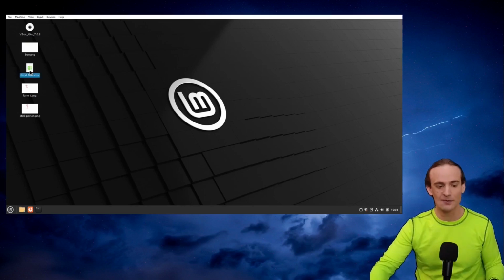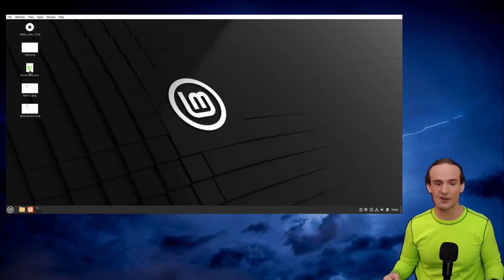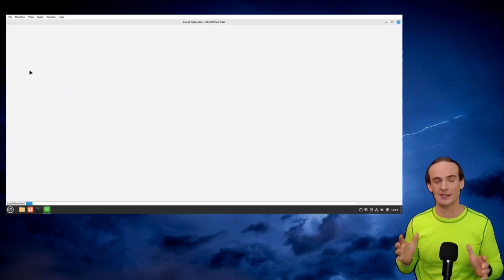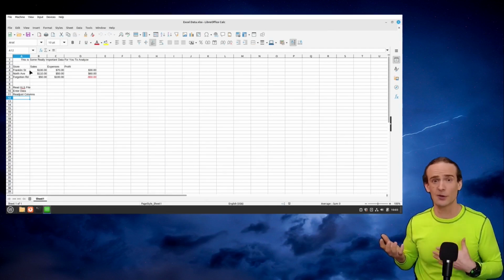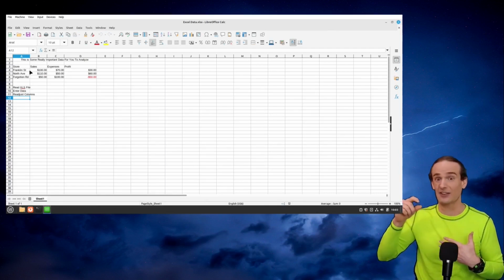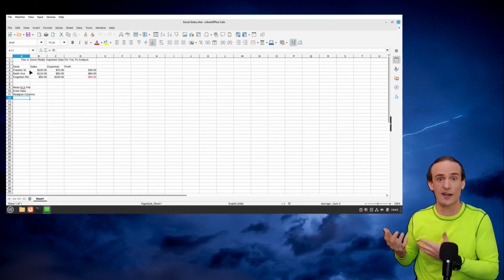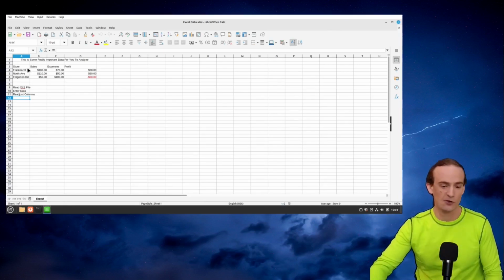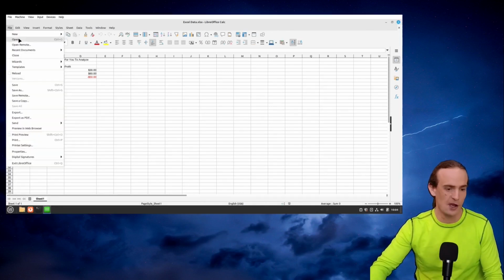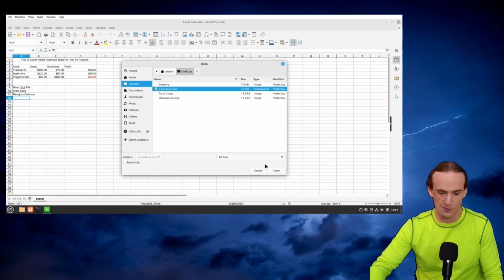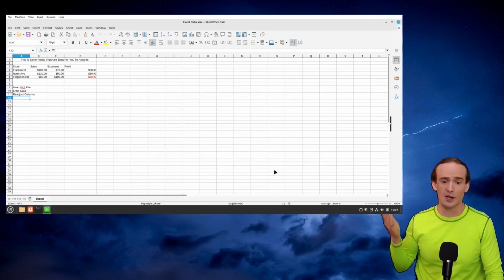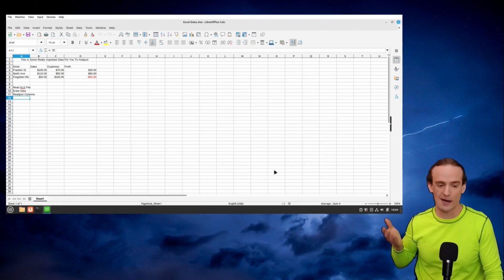Literally all we're going to do is double click on the file and it will open with LibreOffice. Now, if you perhaps have other programs installed on your computer and that XLSX file name extension is not associated with LibreOffice, you can also open any Excel files simply by going up to your file menu, opening, and then of course selecting the XLSX file that you want. In this example, we're just going to open the exact same file so that you can see we can open it from within the program as well.